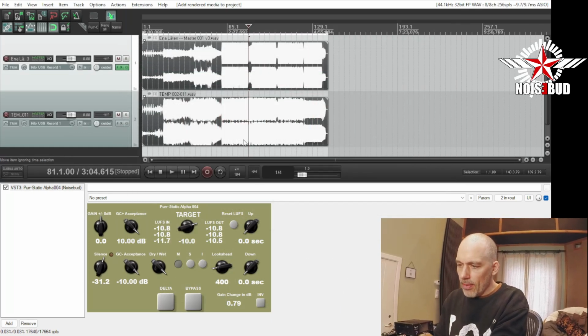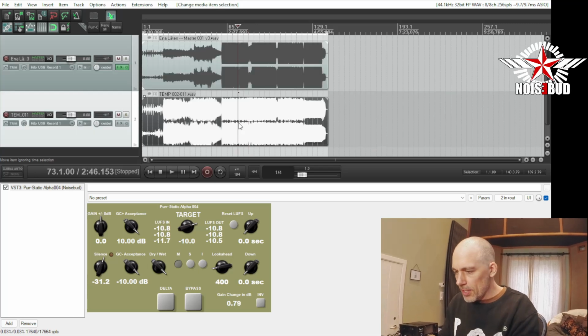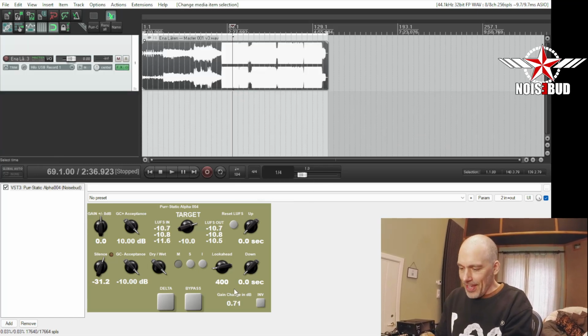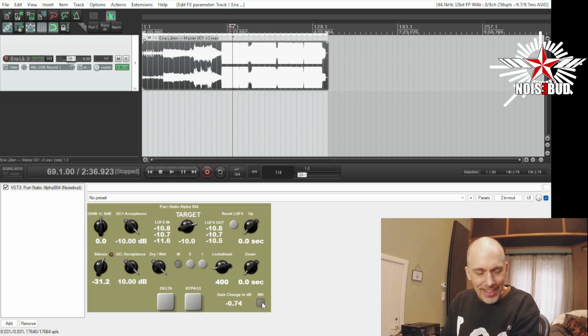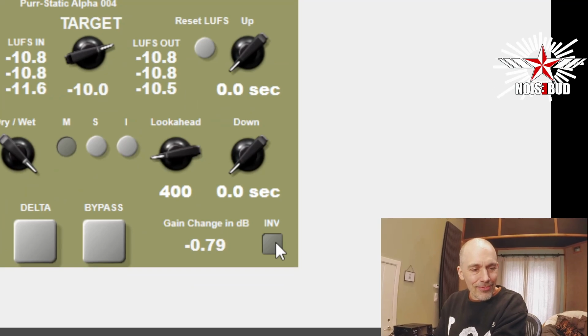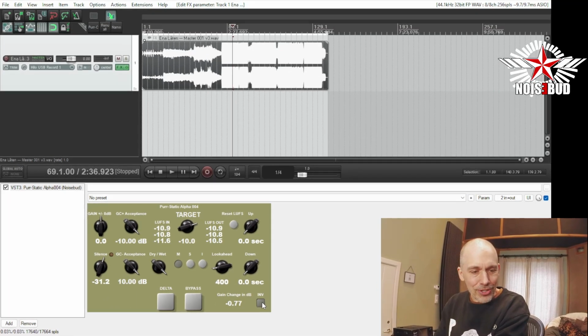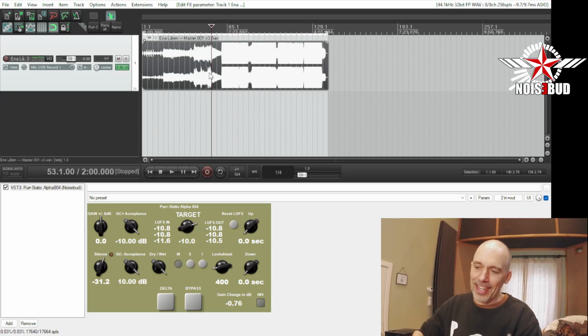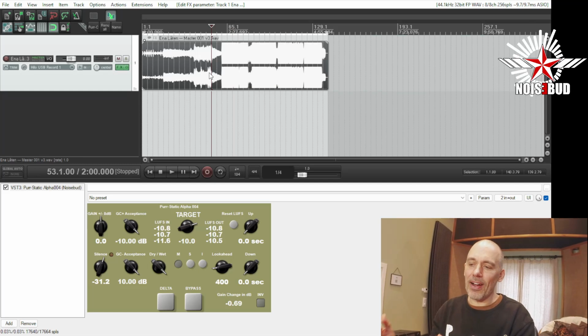So yeah, that's it. Let's show you the new function, this inverted function. This little button down here will invert the effect, as I think I mentioned earlier, which means it will increase the dynamic of the track.